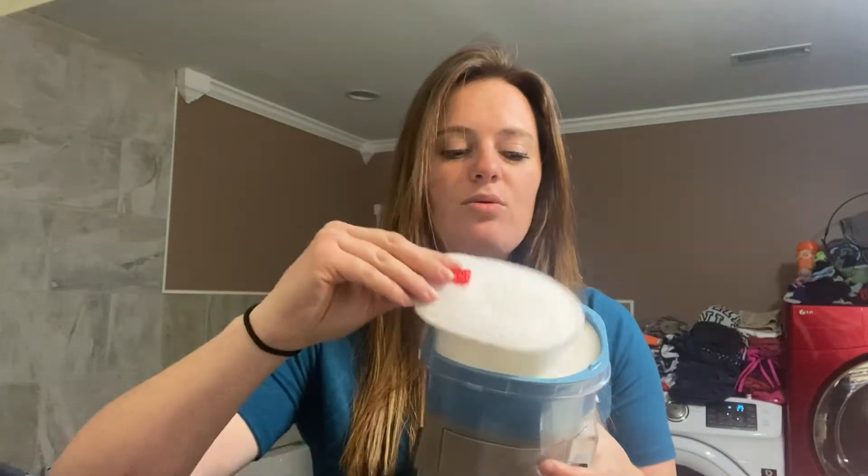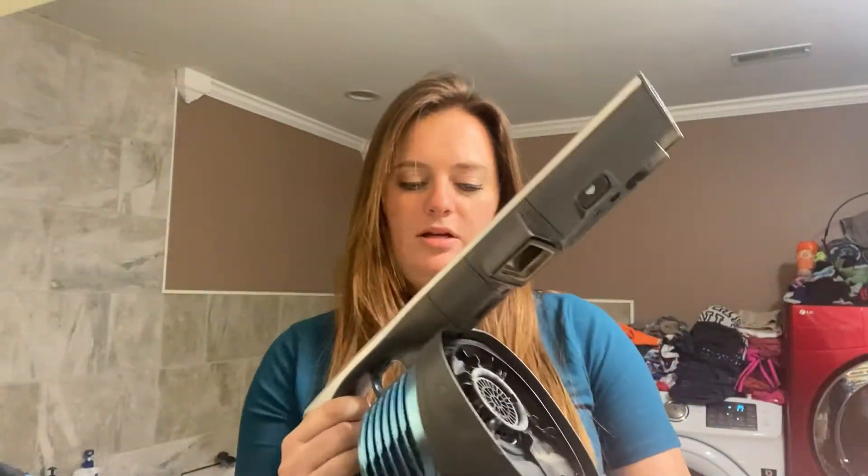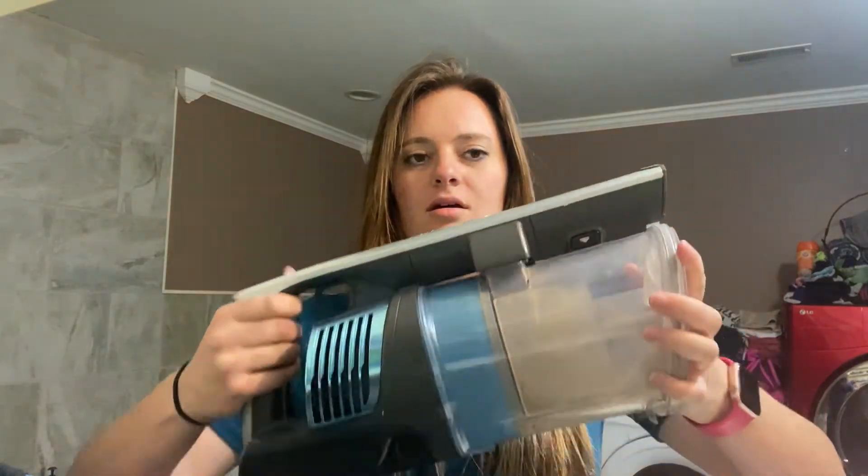I'm going to do a real quick show of how to put it back together. Even though I have not let it dry yet, I'm not going to use it, so don't worry. You're just going to take your filter and put it right back at the top — it pushes down nice. Put this with the red tab on top so you can pull it off. To put it back on your vacuum cleaner, align the shapes and snap it on, and you're good to go. That's all it takes to clean this filter — it is not hard. Wait till it dries before you use your vacuum cleaner. Shoot me any more comments about this vacuum cleaner that you'd like me to show you. Thank you guys for watching.